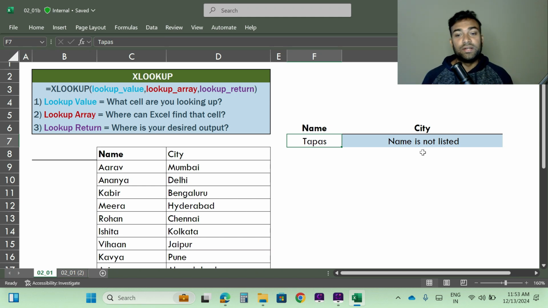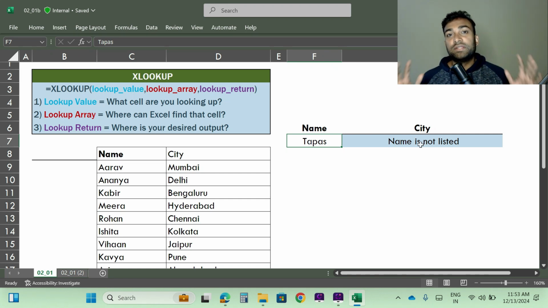So if you have big data, I think you have understood how we can use HLOOKUP, and we can increase our productivity and deliver our work. This is small data, and now you can realize that. We can do it in many ways, like with a filter we can find the city name of anyone's name, or with Control F we can find the name. Anyway, you can do it.